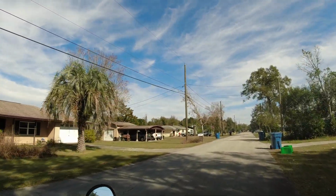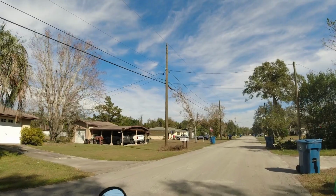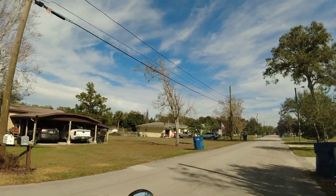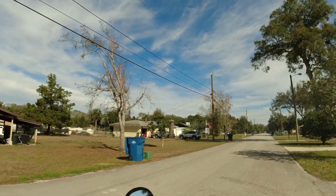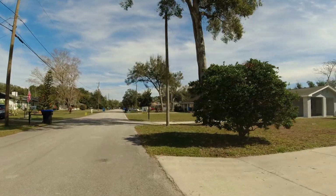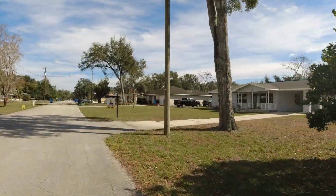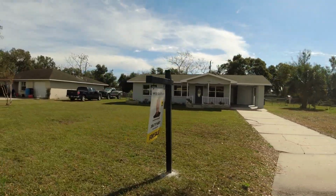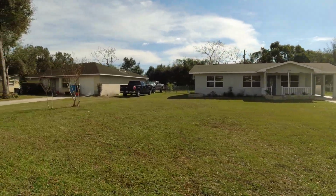Yeah, we'll just let the camera roll here. Okay, the Yellow House has Christmas lights all strung up yet. About time to take them down. It's all over, guys. There's another house for sale. It's a nice house. Really just been all painted up. Would like to get ours painted up.